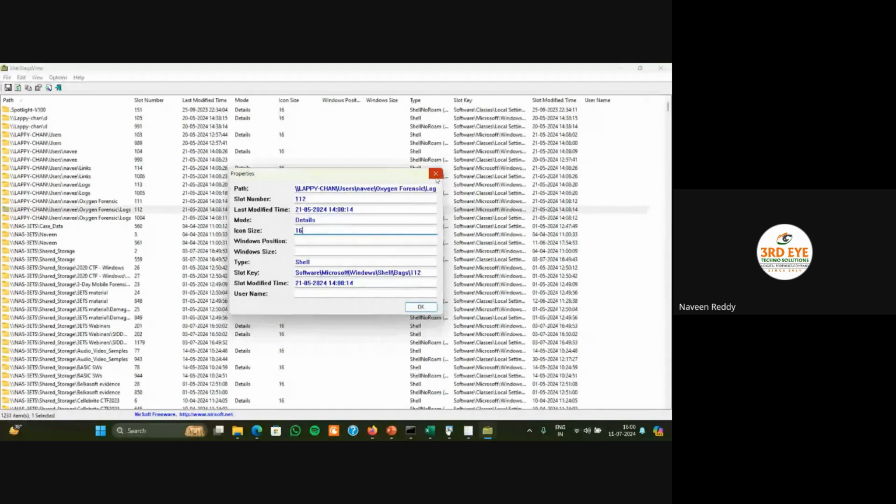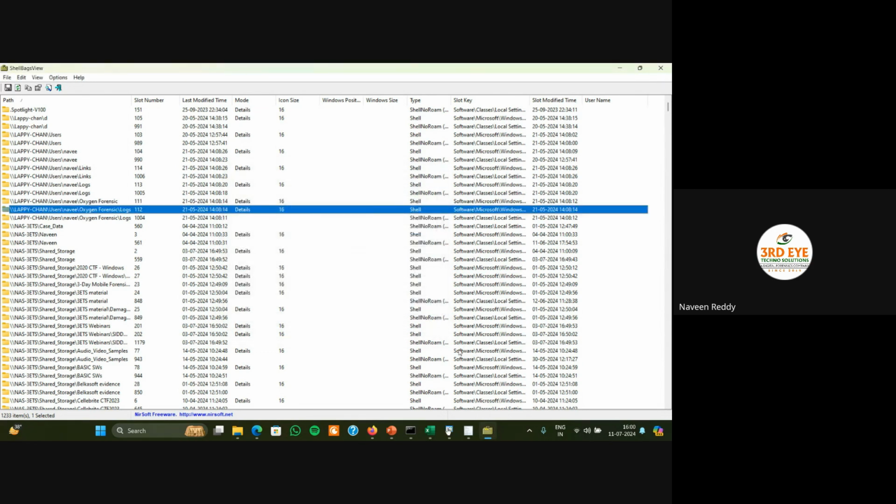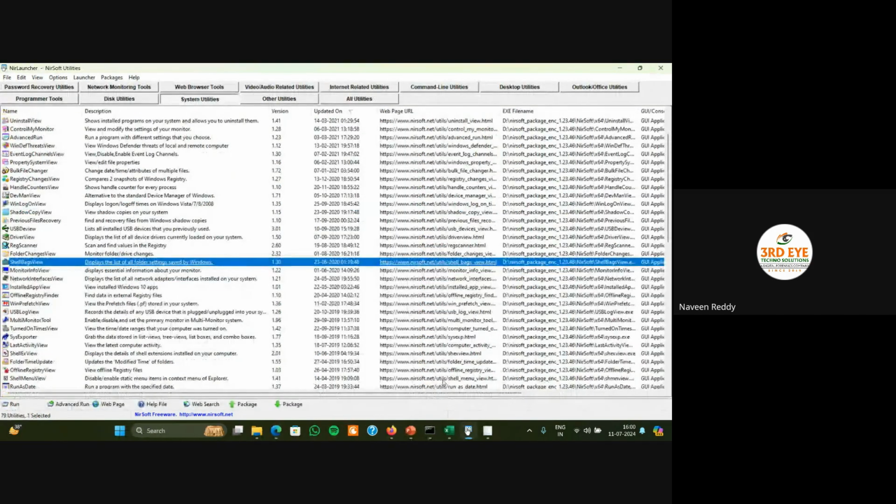In this way, shellbags can be used for proving the criminals wrong. You can give proof that you have used this, or you have done this activity in the system, by using the shellbags.